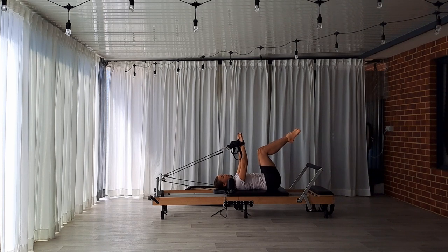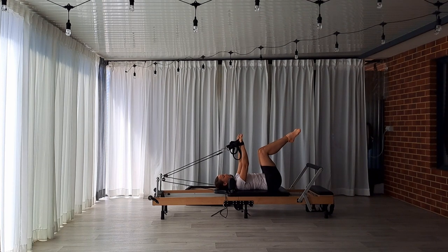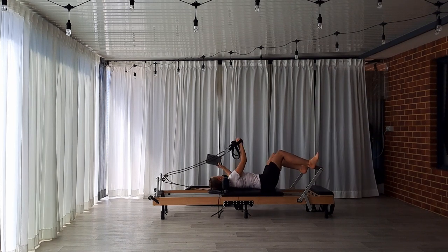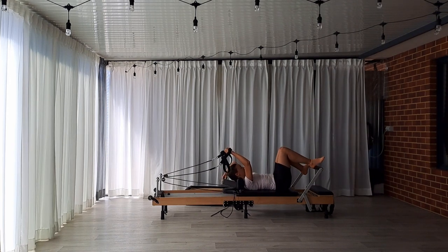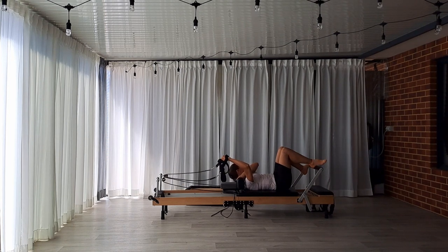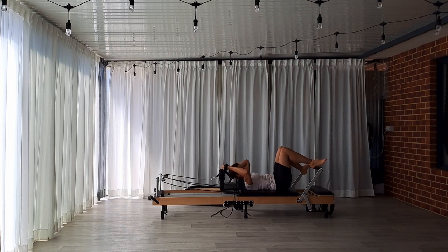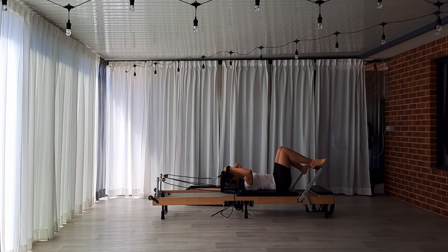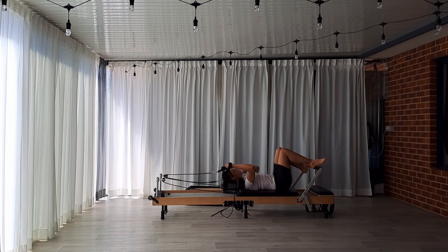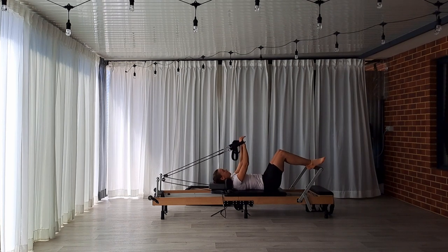We're going to curl the head up. If you've got neck problems, like a sore neck or anything, you can put the block under your head. So if you have a yoga block, just put it behind the head, so that it's just behind your neck. Make sure it's just the base of your skull that's resting on it, so it's not pushing into your neck. Then you would just have it like that.